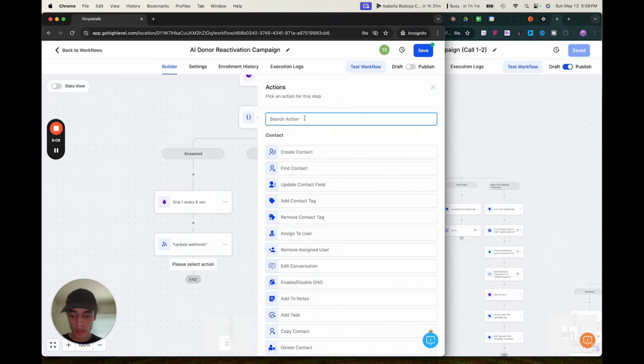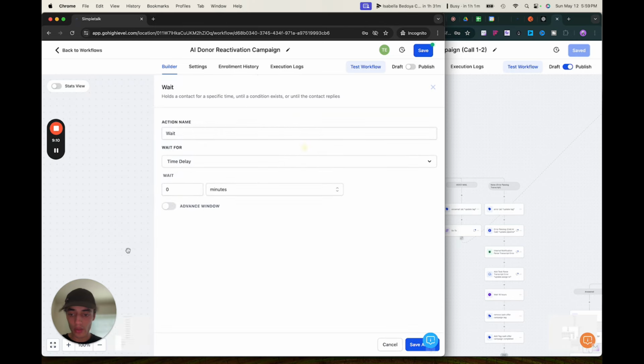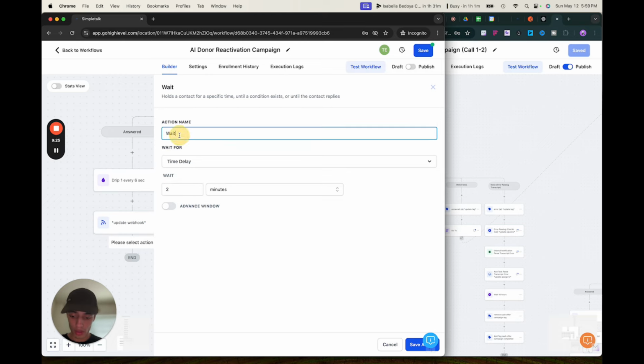We're going to wait until that webhook is finished. There's going to be a GPT inside of make.com that parses the transcript to determine the call outcome. We need to wait for that to go through. It shouldn't take more than a minute, but just to be conservative, I'm going to wait 2 minutes. Wait 2 minutes.